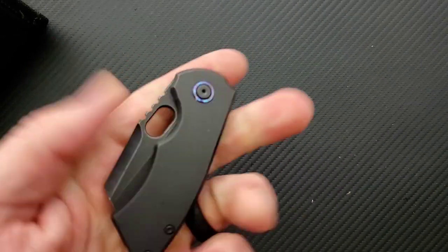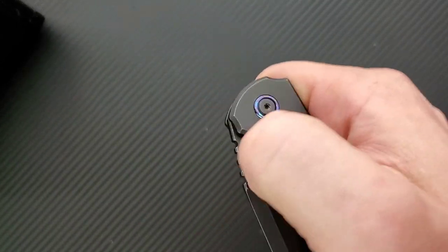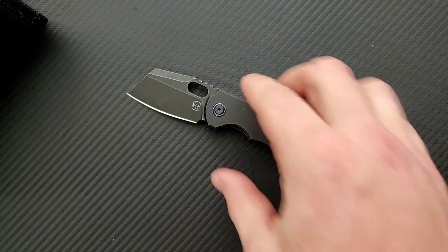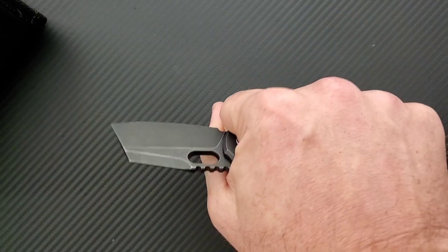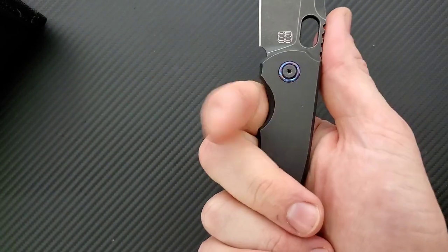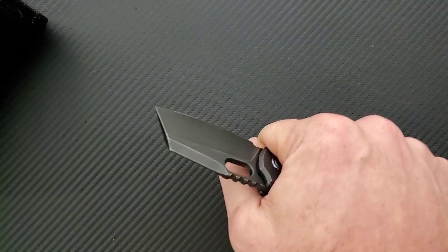You can still access that opening hole totally fine. This is one of the smallest knives that has that. Can I do the Spidey drop? Yeah, you totally can. Not that that is the defining quality, but when I see that size opening hole it makes me want to engage it that way. You can force three fingers on there — it's definitely not a four-finger grip knife. It's almost a two-finger knife, but you can choke up and get three fingers in if you really want to.